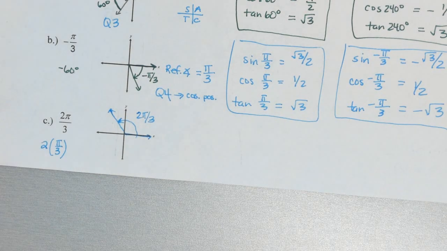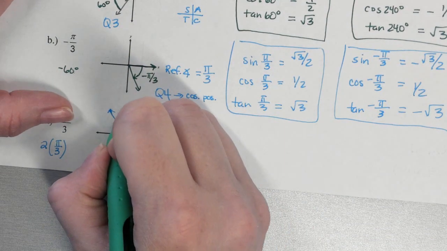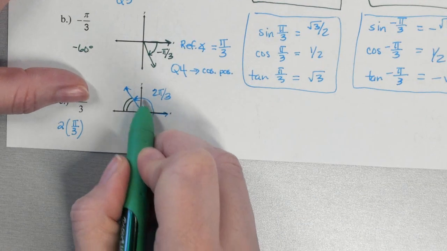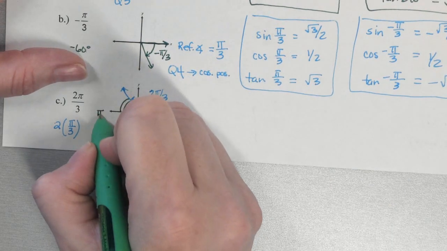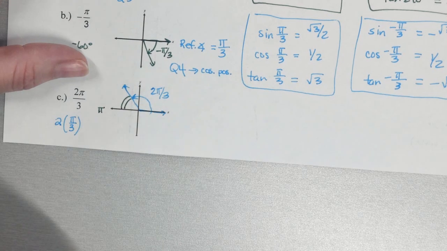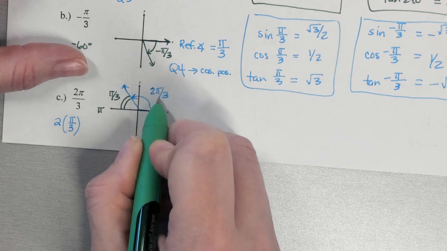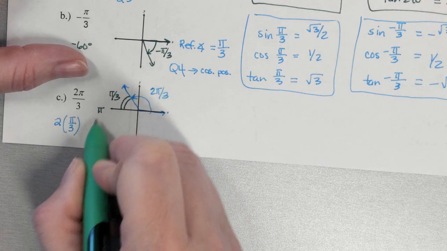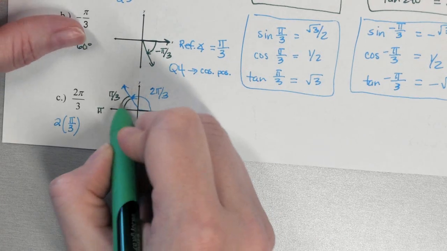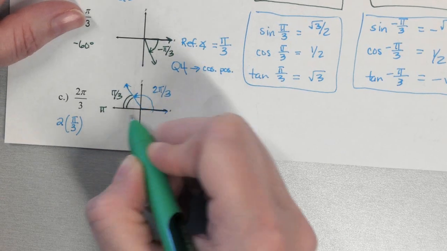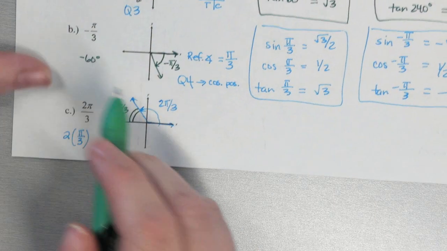The reference angle is going to be the closest to the x-axis. Now, can you see that this is 180 degrees? 180 degrees is the same thing as pi. So what is this angle? Pi over 3. Because look, if this is 2 pi over 3, if you add 1 pi over 3, doesn't it make 3 pi over 3, which is just pi? If you think of it in degrees, 60 degrees is pi over 3.